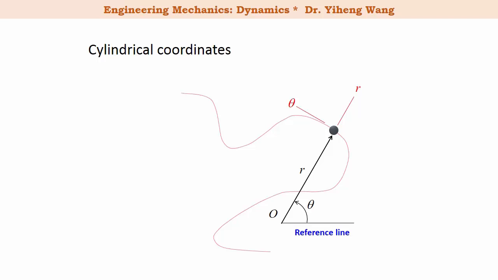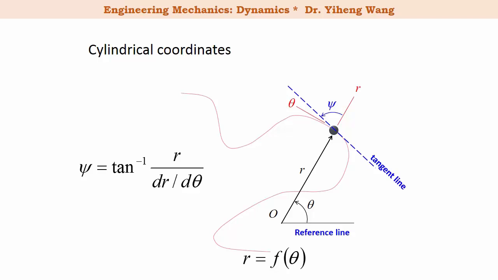There's something we need to watch out for. We know that we can always draw a tangent line anywhere along this path. But normally, this line does not superimpose with either the r-axis or the theta axis. However, if we do know the function of this path, we can determine this angle psi, which equals arctangent of r over dr/d theta. This angle psi is made by the positive radial axis and the tangent line. And just like the sign convention for any angles we use in this class, a positive angle indicates counterclockwise rotation.